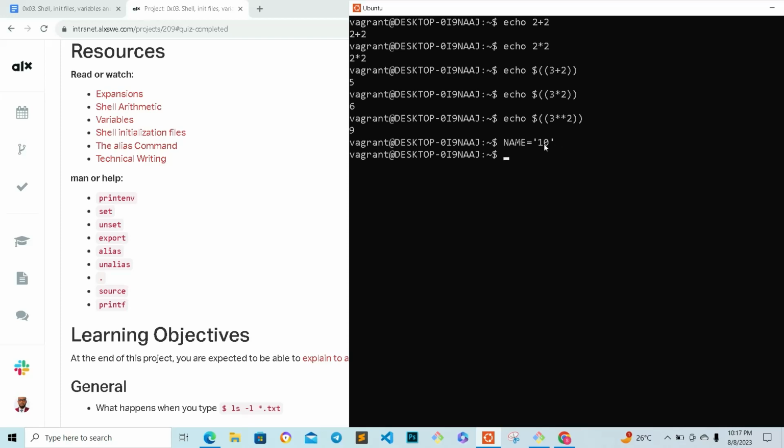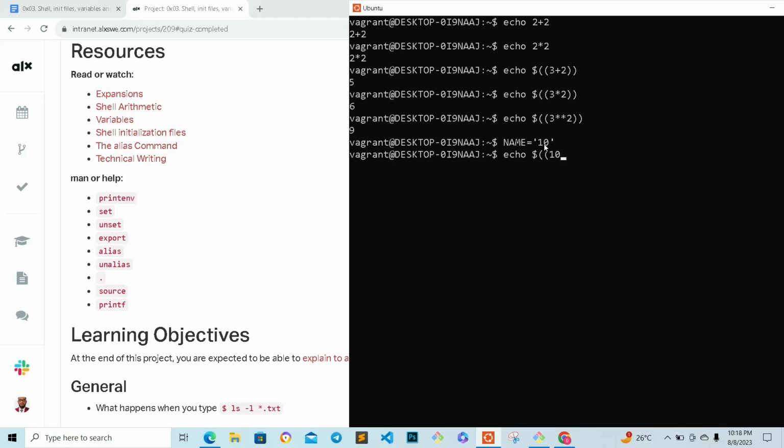So now let's come back and say we want to add a number to our 10. So let's do our calculation. We'll just say echo, right? And then our $ sign and our double bracket.